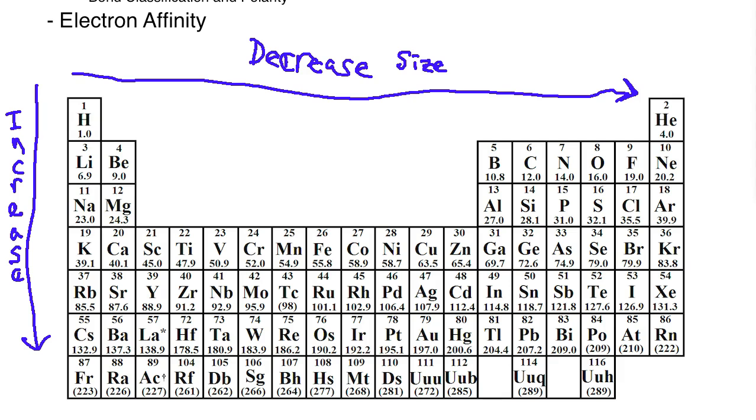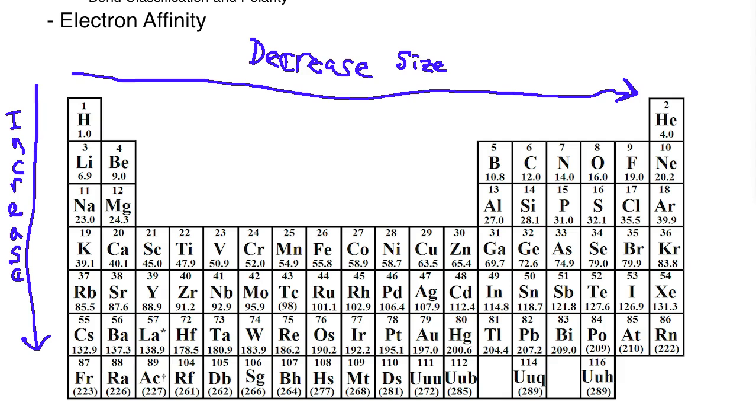Now, what's going on as we go across, right? As we're climbing in atomic number, I usually like to use the second row as an example, lithium, beryllium, boron. You're going to see me come back to that a lot. So as we're going across, we're saying that we're decreasing in size. So we're saying here that lithium is the largest in this group, and neon is the smallest in this group. So why is that the case? Well, if you were thinking about it, the reason for this is that as we go across, we're increasing Z effective. So think about what's happening.